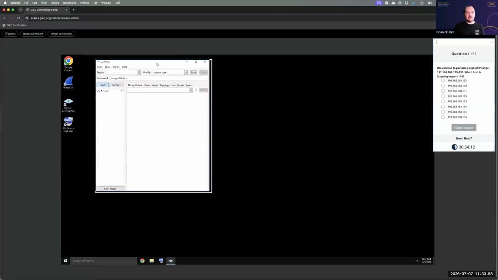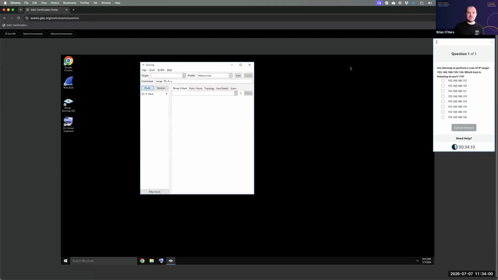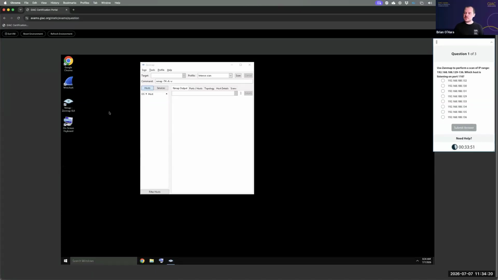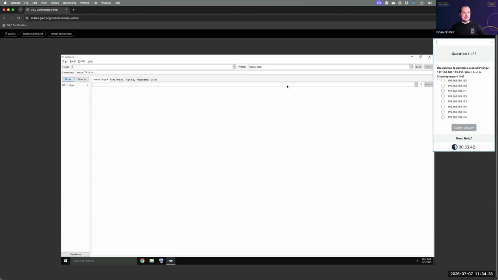One thing that I've heard a lot is, how do I know what program I'm supposed to use? This particular one tells you exactly what you're supposed to use. And this virtual machine is set up to kind of guardrail and point you in the right direction. The Zenmap is on the actual desktop. You can always use the search features in the virtual machine. Sometimes you may see a folder on the screen too that will be called tools or whatever it may be. So just so you're aware, that is how you can usually locate the applications that you're looking for.